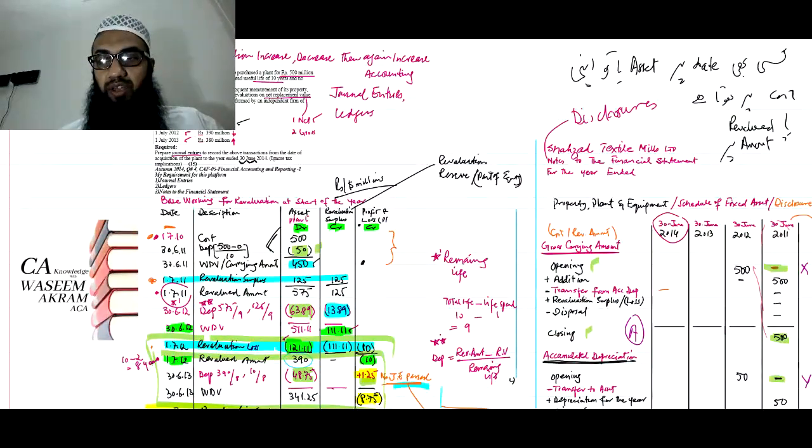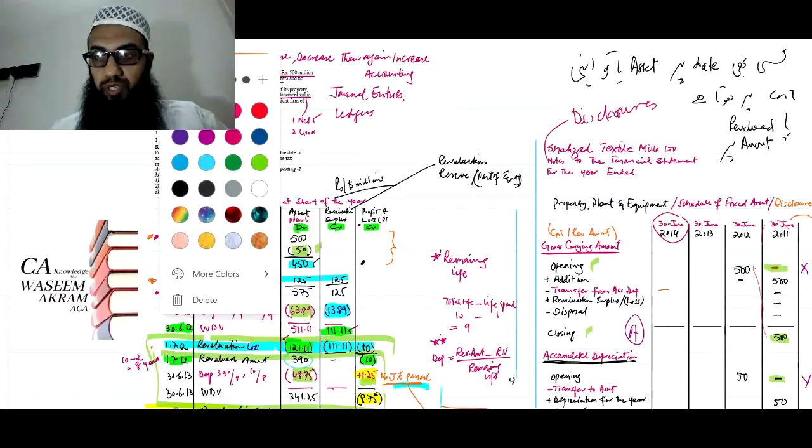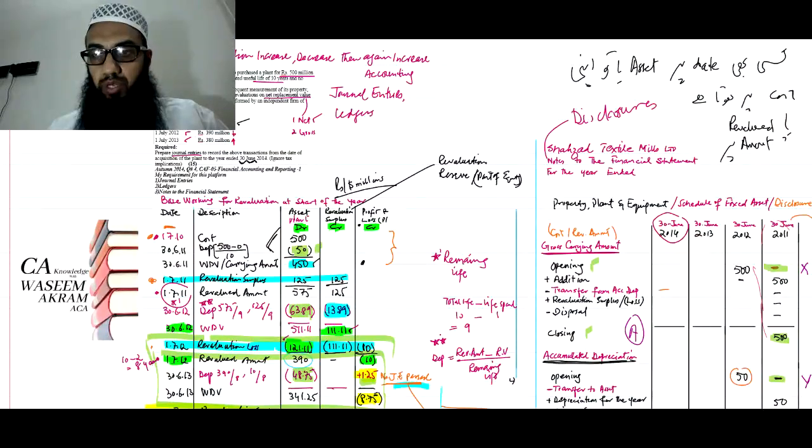So we have accumulated depreciation on 1st July 11 of 50. So transfer this 50 accumulated depreciation opening, क्योंकि इसी वक्त की स्टार्ट के वक्त ही ये आपका एसेट रीवैल्यू हो गया था. So transfer this, less from here, also less from here. This has debit nature and this has credit nature.